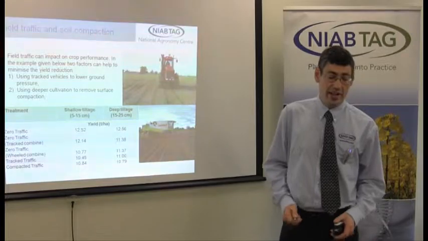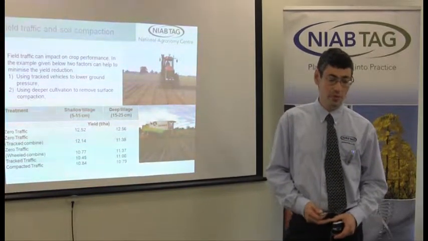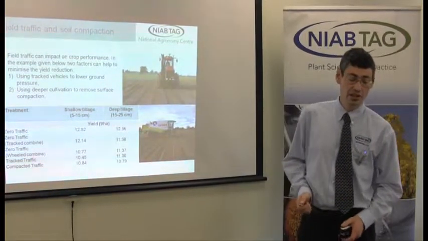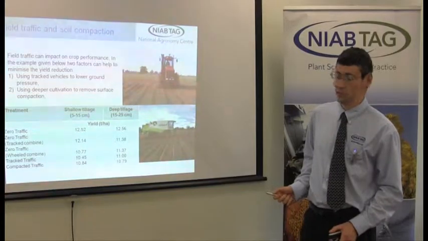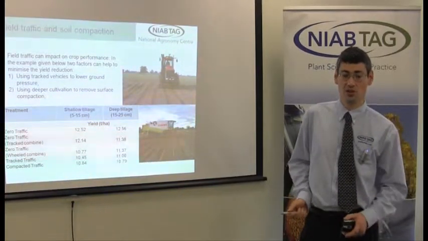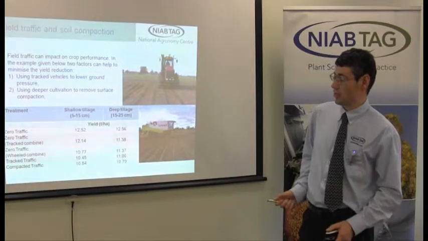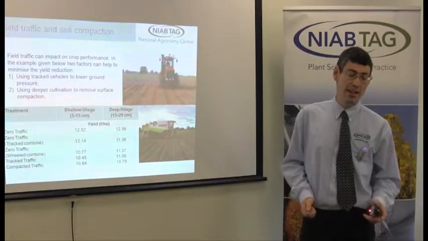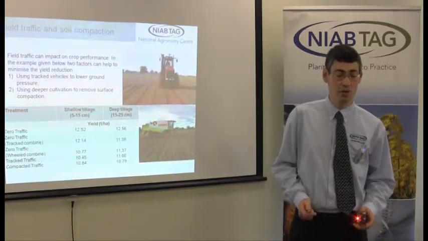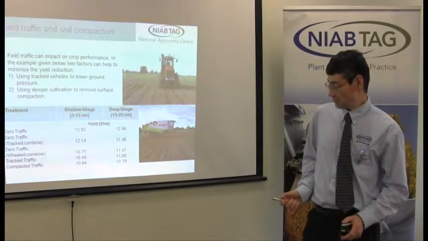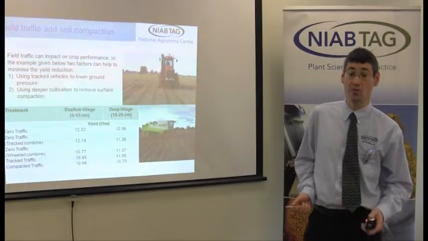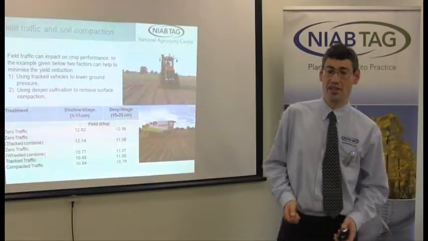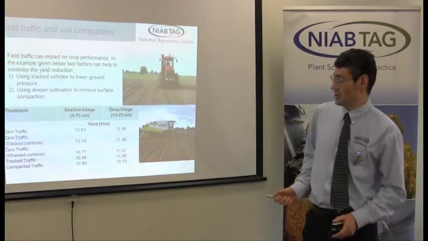With a study carried out at Morley with NIAB TAG and Tim Chayman with his PhD thesis, we actually looked at creating a range of trafficking effects from zero traffic, so as an example, a controlled traffic farming approach, through to a compacted system. We also looked at some in between, because if there's a suggestion that we can get most of the benefits from removing the risk of compaction without going to a full controlled traffic farming approach, then obviously that can be useful. So we looked at a range of trafficking approaches.